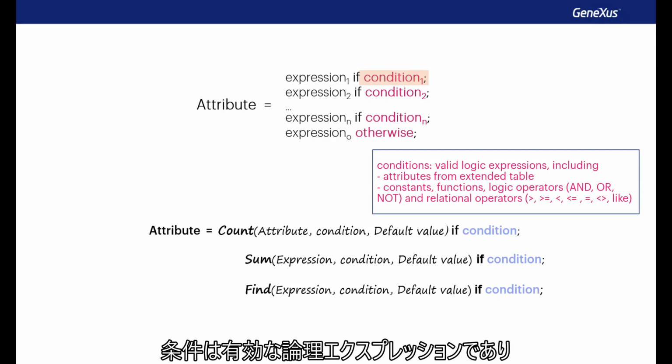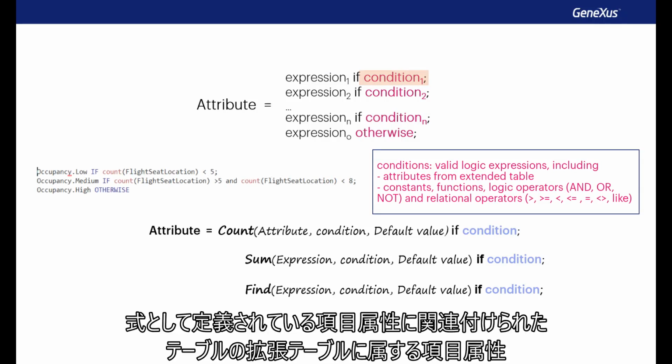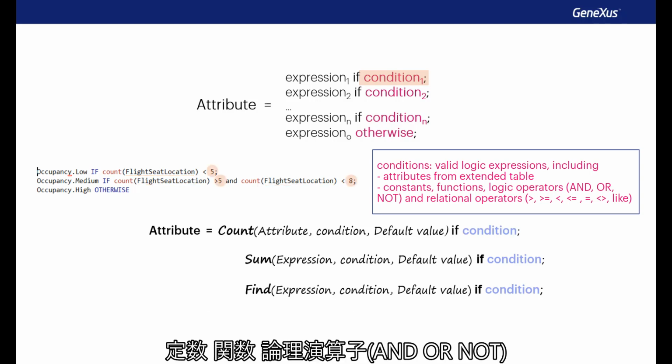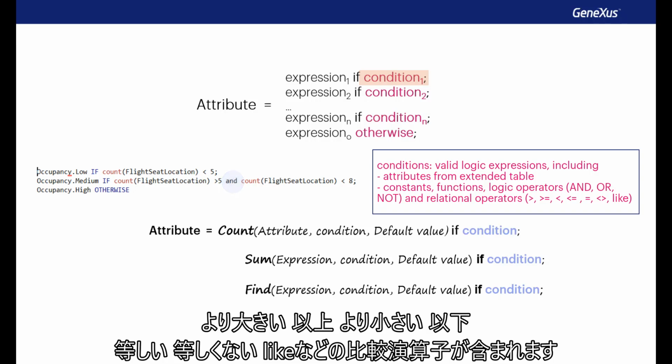Conditions are any valid logical expression and may contain attributes belonging to the extended table of the table associated with the attribute being defined as a formula, constants, functions, logical operators and, or, not, and relational operators: more than or equal to, less than or equal to, not equal to, and like.